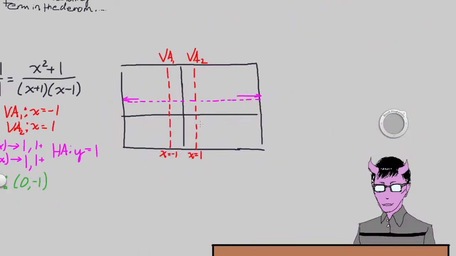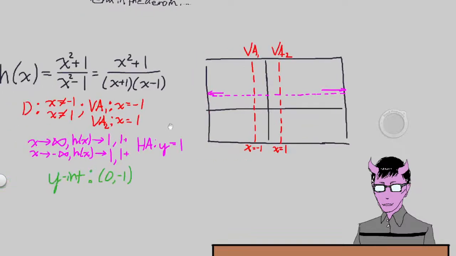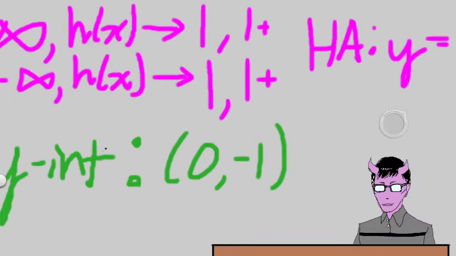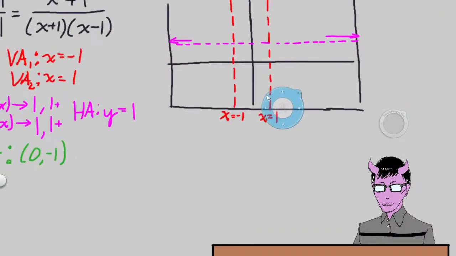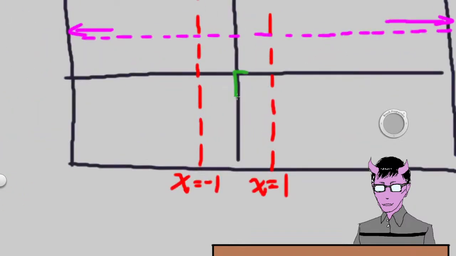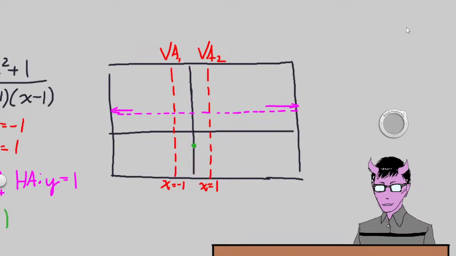Alright, so what gives about the rest of this stuff? Oh, let's put the y-intercept. 0, negative 1, here-ish. Again, you could probably have a good idea of how this is going to play out. It's probably something like this. There's a certain symmetry that's very nice. This one is kind of symmetrical, right? This side here is almost a mirror image of this one.